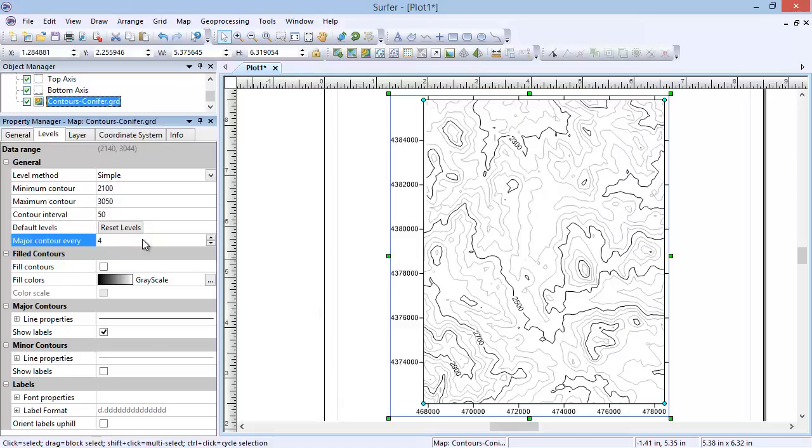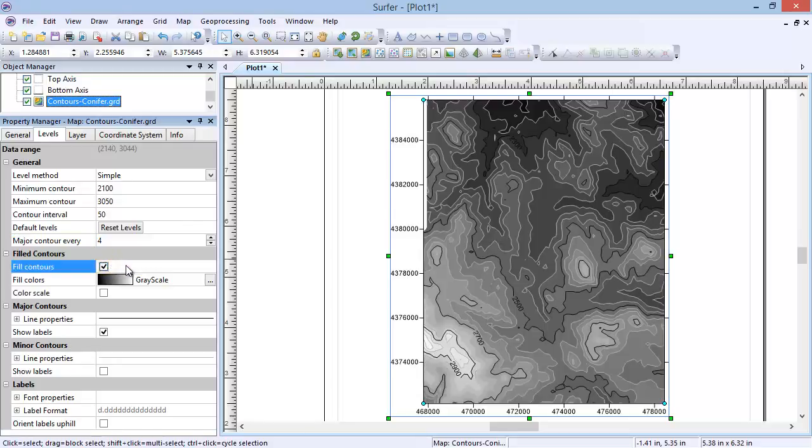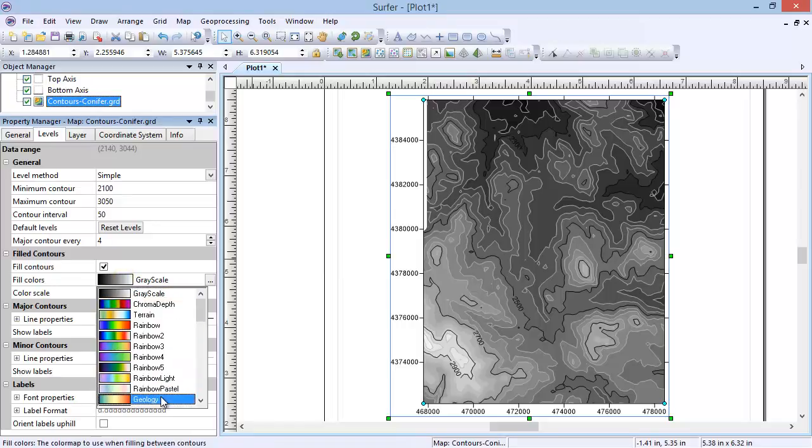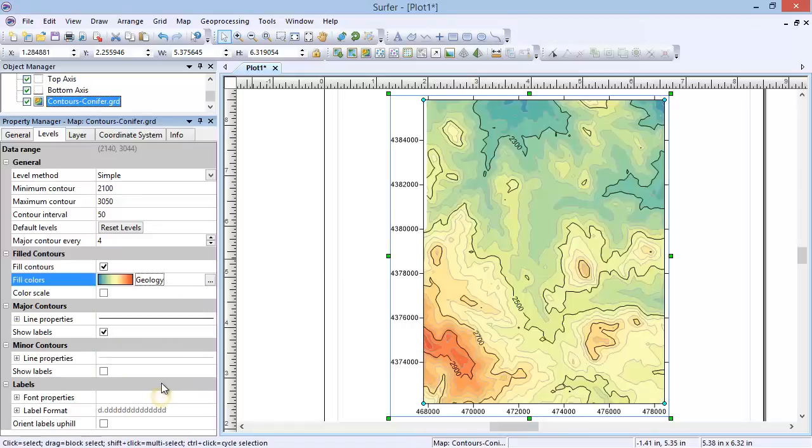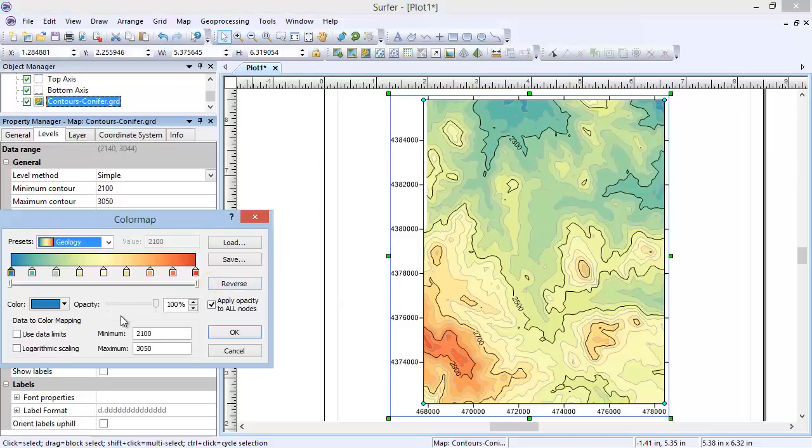In the Filled Contours section, you can check the box next to Fill Contours to fill the spaces between the contours with color. The color that the spaces are filled with is determined by the color map, specified in the Fill Colors field. You can click on the existing color map to specify one from the list of presets, or you can click the Custom Color Map button to open the color map editor where you can define a custom color map.